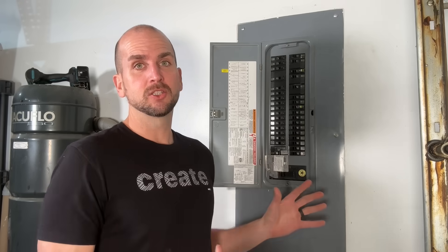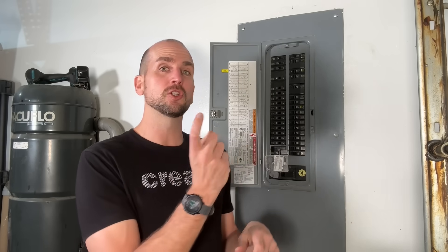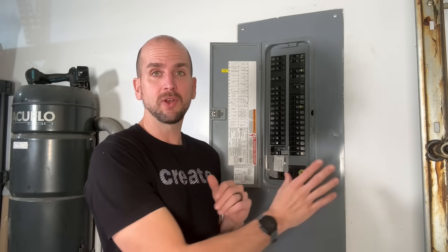That's it — everything's installed and I'm ready to go. I'll be testing out some gen sets in the future and also looking at portable power stations. I have my eye on the EcoFlow Delta Pro — two of those units coming together to provide the 240 volts I need — but I'd love to hear your feedback on what you're using at home. If you want a really cost-effective option and have the real estate next to your panel, check out the linked video on installing a 240-volt 50 amp NEMA 14-50 outlet — it might not cost as much as you think. Thanks for joining me and we'll catch you on the next one.